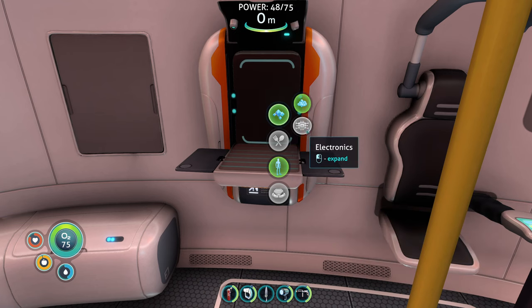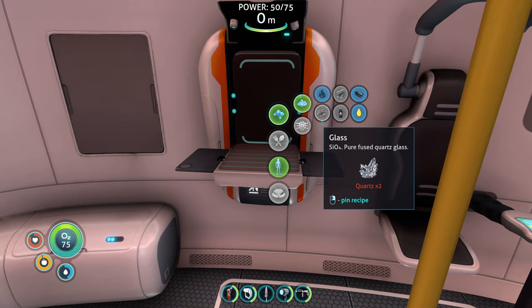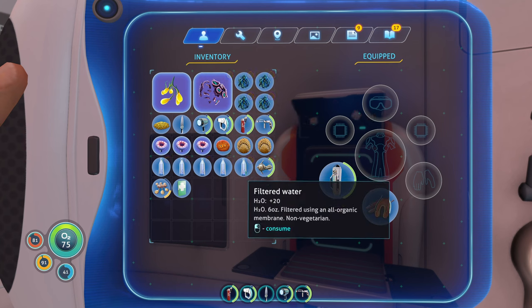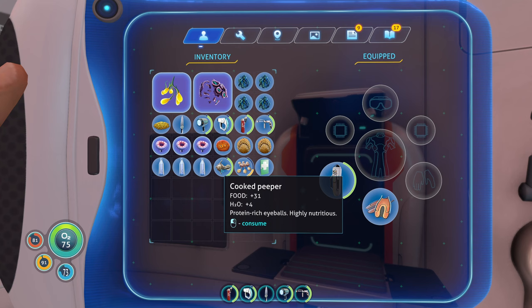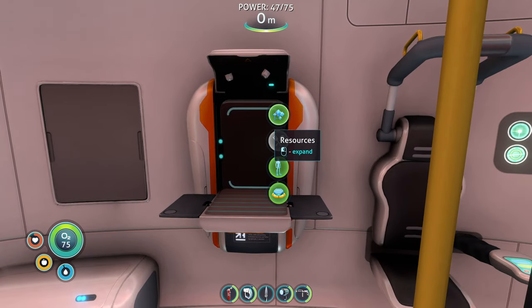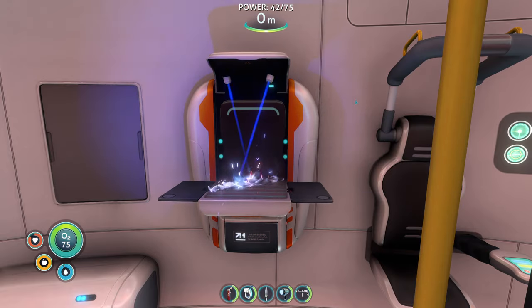How do we make a computer chip? Gold. But I want to get that sea glider going. Yeah, we got that brain coral. So water will not go bad. So that's good. So let's do this. It's only 20. So I hope we can get a better one than this. Water will not go bad. Then maybe this one to get more space.